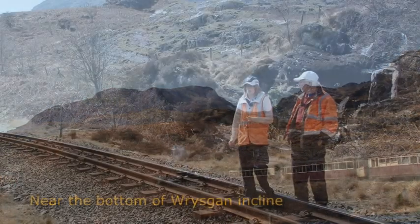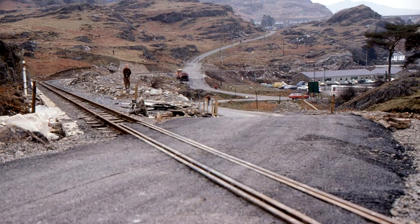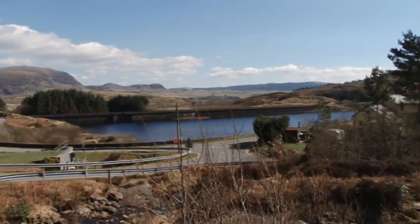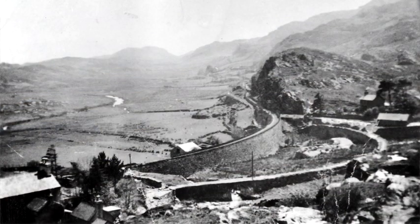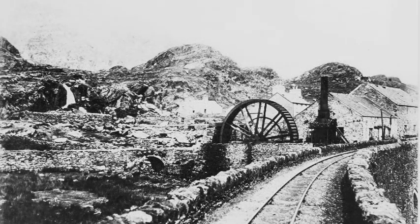So now we've walked further around from Fort Lewis. We've got a road crossing there, and then Tanygrisiau station a bit further up towards the end of the deviation. There's a lot of interest from the railway history, because down there where the road is was the old Ffestiniog Railway before the power station took it over. Before that, the line came much more in round here, and some of the old photographs show it on a big embankment with a water wheel somewhere, which would be over amongst those old foundries over there.